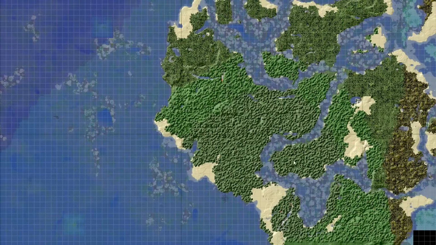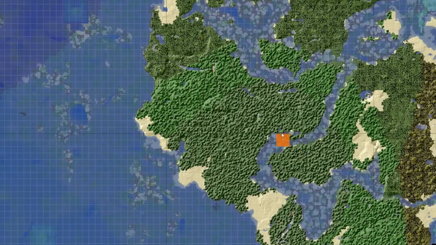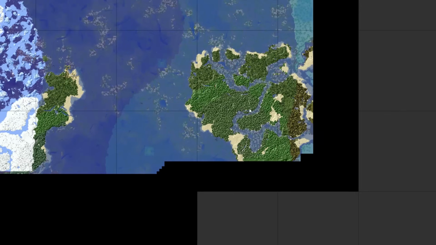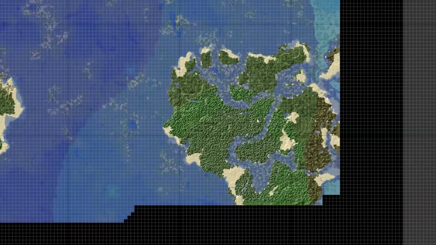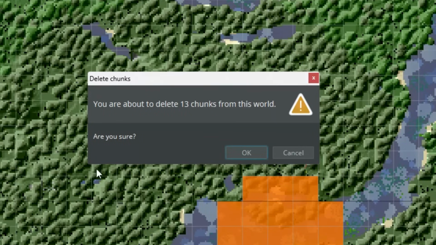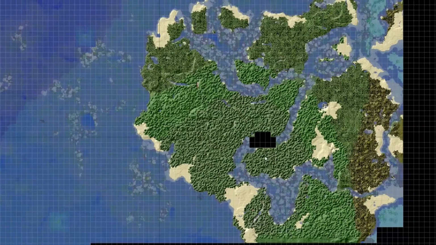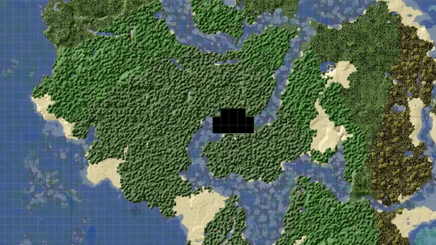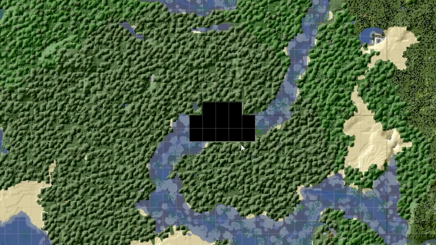Let's say this was my old world, like pre 1.21, and I know there's a trial chamber in that area right there. Well, because I already loaded this world before 1.21, the chamber will not generate there. If I want the chamber to generate there, I'm going to have to go over right here, select those chunks, selection, delete selected chunks, okay. Then I need to wait until Minecraft 1.21 drops, jump into my world in the update, and then these chunks, I load them back in, and there will be the new stuff there.